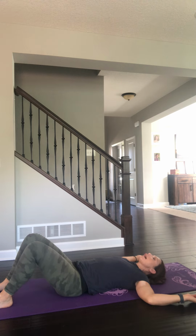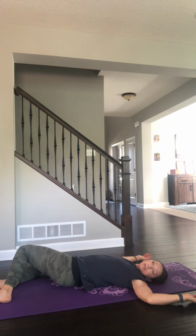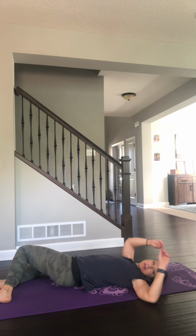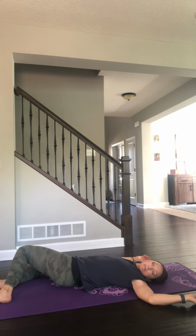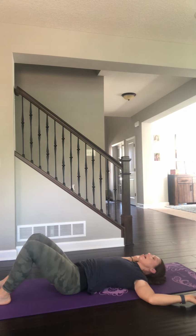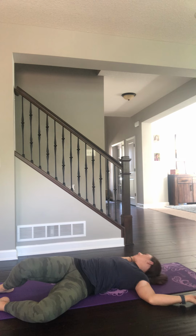Take a breath in. As you exhale, let your knees fall to the right. Shoulder blades stay on the mat, and turn your gaze to the left for reclining spinal twist variation. Good, time to blink your eyes closed here. Taking the knees back up to face the sky. Breathing in. Again, shoulder blades connected to the mat. Exhale the knees to the left. Turn the gaze to the right. Breathing deeply.